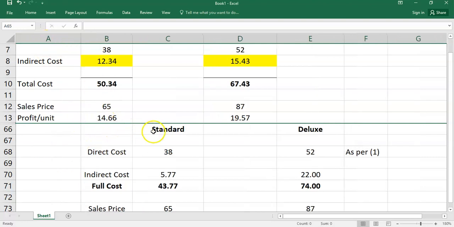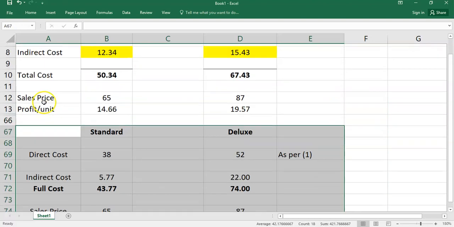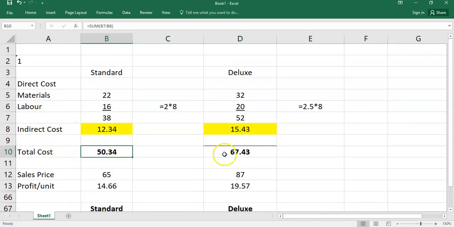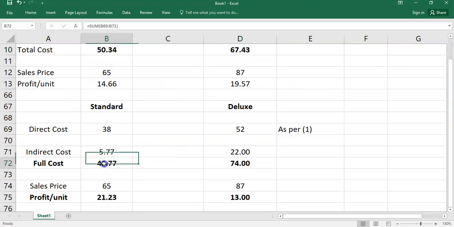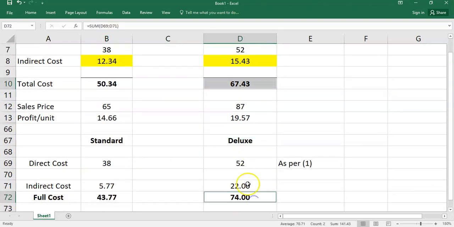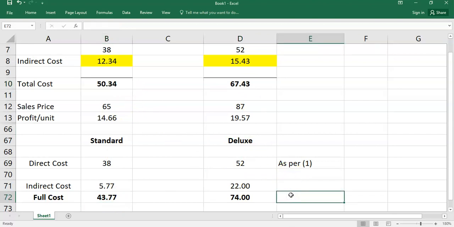So we'll just tidy this up a bit and bring these over one. So we can see here under the traditional system, the cost was 50 and 67. Under the ABC system, the cost is 43 and 74. So you compare them there, these two and these two. So what we can say there, and you can see the writing in a bit more detail, the traditional system undercosts deluxe. The true cost is 74. The traditional system is only 67.